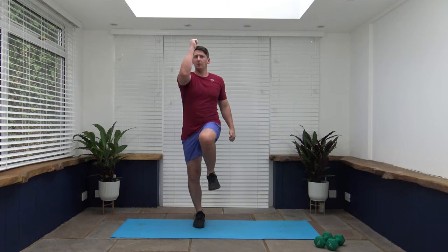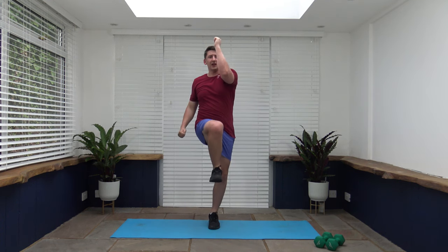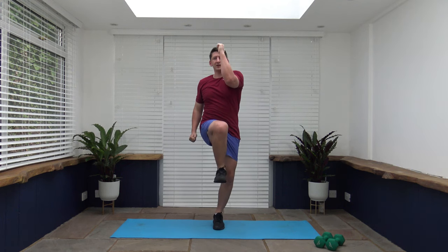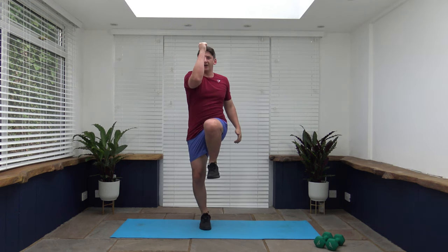So nice and slow with this one. Squeezing those core muscles. And the longer that you hold it at the top here, the more you work on balance, the more it activates those core muscles. That's it, there we go. Really focus on those core muscles, really squeeze and visualize them. Lovely job. Halfway through, keep it going.